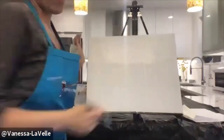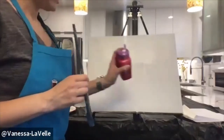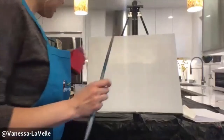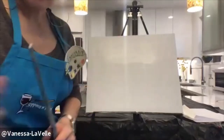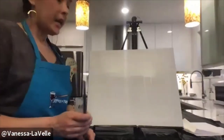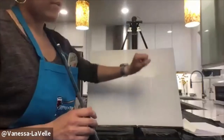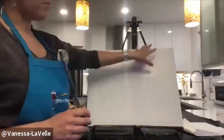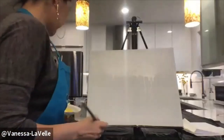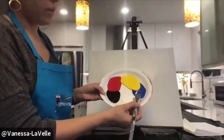Water is also very important because acrylic paint, which is what I'm using here today, is a water-based paint. It's really nice because it thins out well with water, so you can change the consistency a little bit. It also dries much faster when you add water to it. Just be careful, too much and your painting's going to cry. We don't want any more crying, yes? Okay, so we're going to take a little bit of blue and mix it with white.